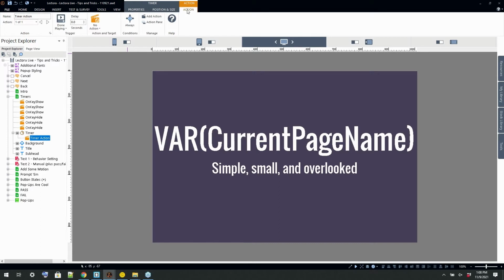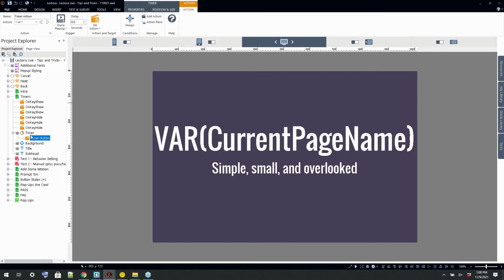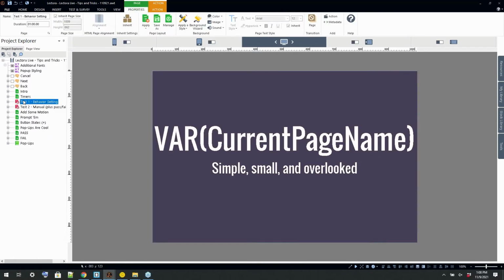It's a big drop-down of what you can do when that timer is done playing. You can change the initialization, the trigger for that, to be when it shows, when it hides, all the stuff you'd expect from Lectora, and you have a pretty exhaustive list of what you can make it do, which means that timers are, again, super flexible and super useful. So let's look at a couple of common uses for timers.